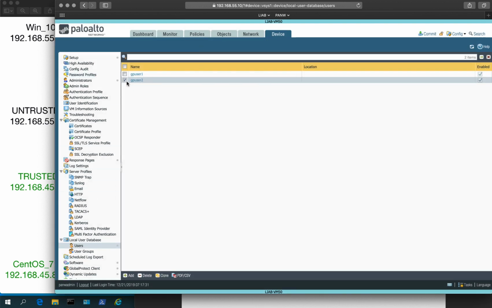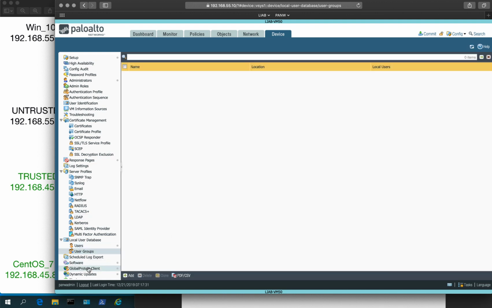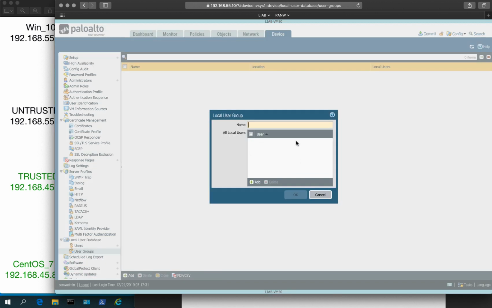And the reason we're actually creating two different users is because we're going to demonstrate two different groups, an admin group and just a regular user group. So you can see how to set up the different profiles for each of them.